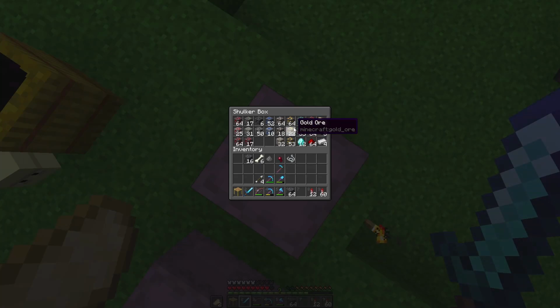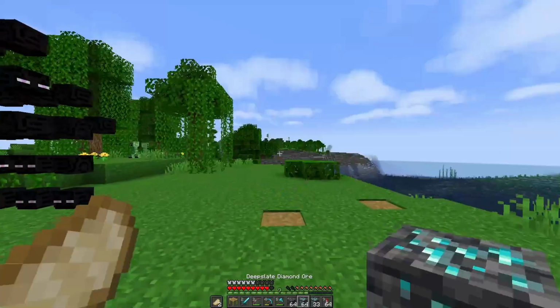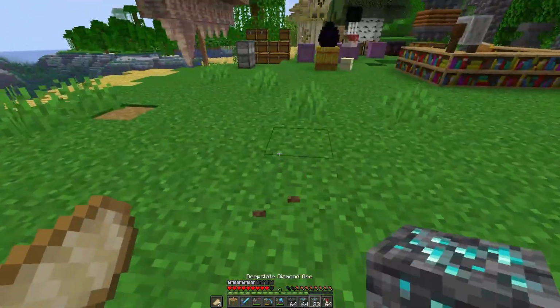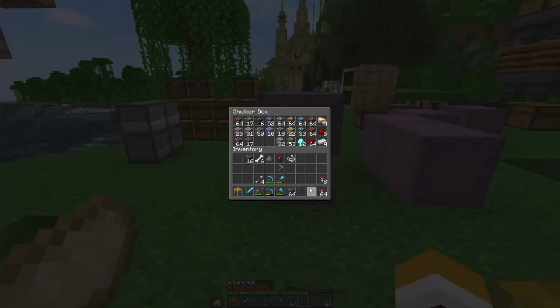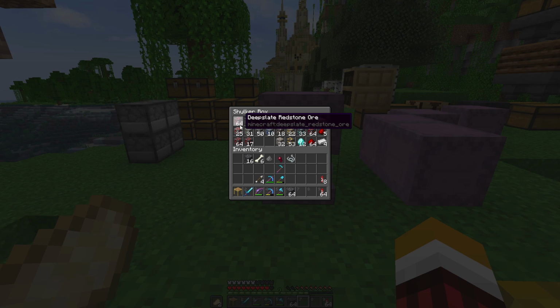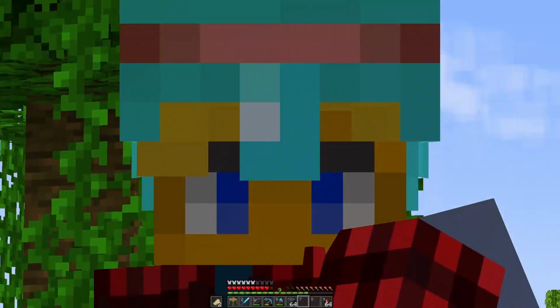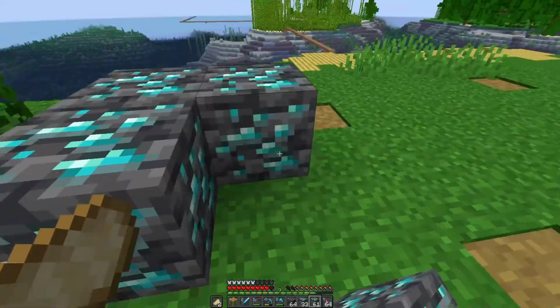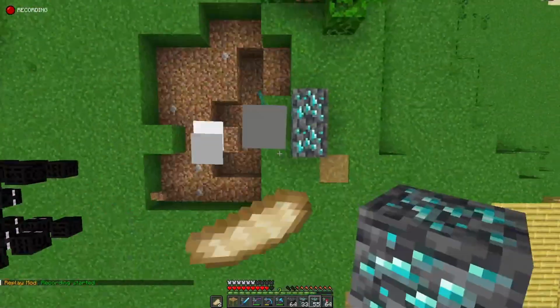I would say this is a pretty good haul. I've gotten a stack and a half of deepslate diamond ore, which is more than I think I've ever had in my lifetime. And I got a lot of redstone, obviously. I got a good amount of iron, a good amount of gold, and some coal. Sadly, I didn't get any emerald though. I'm really sad about that. But it's okay. Let's do a little pile here. Oh, stop! Oh.